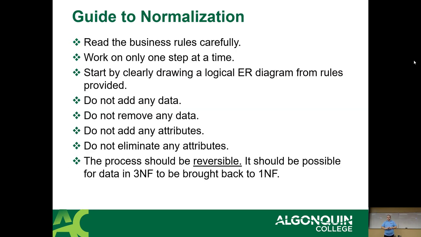All right. A few basic guiding points to normalization. You read the business rules carefully. You only do one step at a time. In other words, you don't try to jump to third normal form right away. Even as a person who's been doing this for a very, very long time, whenever I receive data, I'll be a little lazy and try to jump to third normal form right away. And then it comes back to bite me in the back end, because I'm rushing through the job. Realistically, if I took an extra 20 minutes, I probably wouldn't have those problems. But we're all busy.